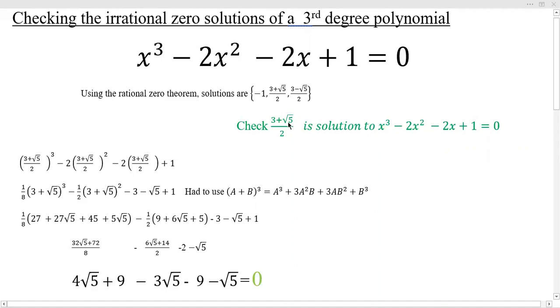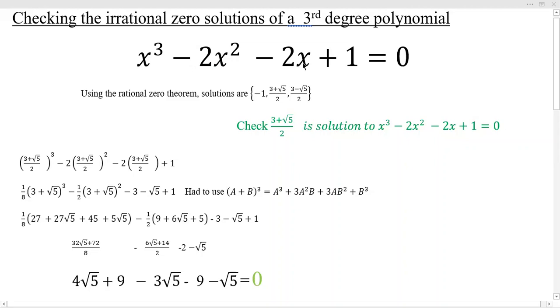Now, the only one I want to go through today is just checking that 3 plus √5/2 is a solution. Now, this is a tough problem, even if it's just a second degree or a quadratic expression. But just look at the effort involved here. So here's 3 plus √5/2, just one of the irrational solutions. And so I'm going to take this object right here, 3 plus √5/2, and substitute it everywhere I see an x in our original. Okay.